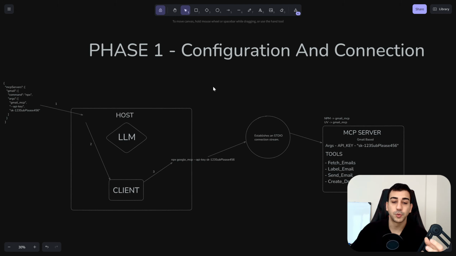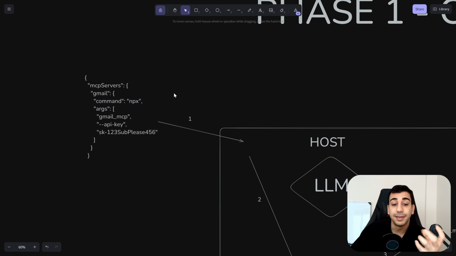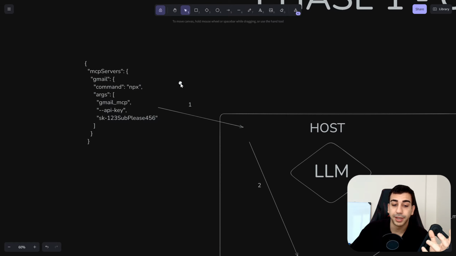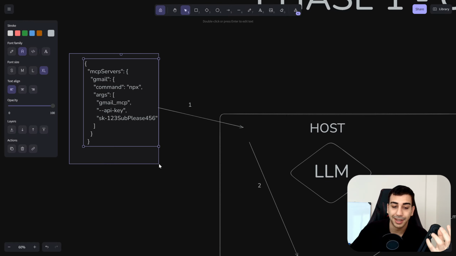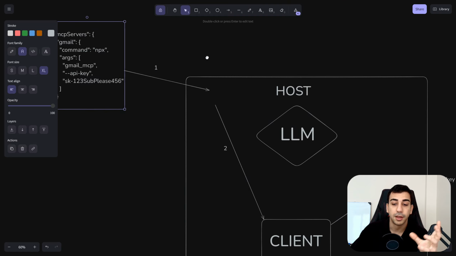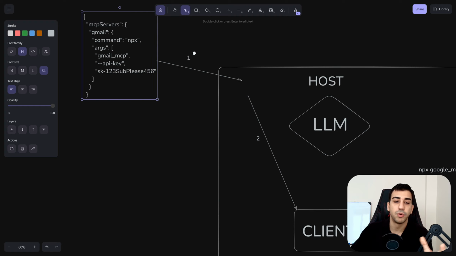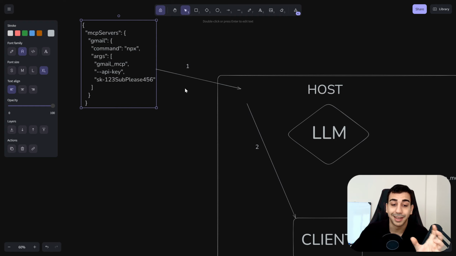And that is what we handle in the configuration phase, and we're actually going to be looking at that now. So phase 1 is about configuration and connection, where we'll start by passing in the JSON configuration object. And if you've never worked with JSON and don't understand it, don't worry about it. You won't have to write this yourself, but it will be provided to you. And in most cases, you'll just be given a command that you can run in your command line that will do everything automatically for you, right? It's going to just automatically configure your host application, in our case, Claude, directly without you having to do anything other than just pasting that command. And I'm going to show you exactly how to do that in just a bit.